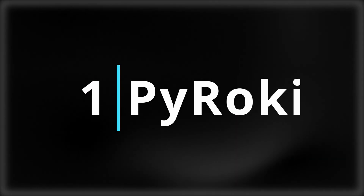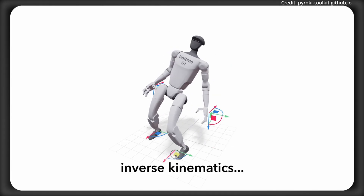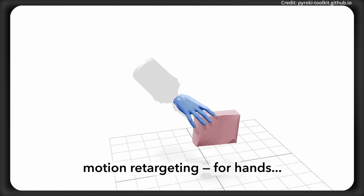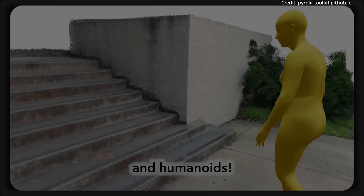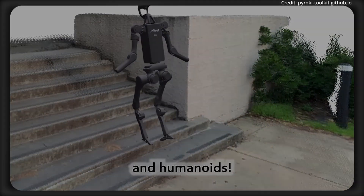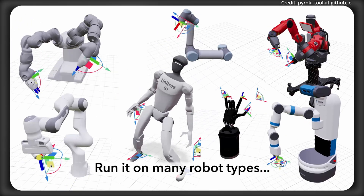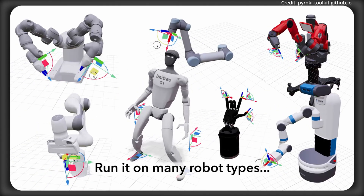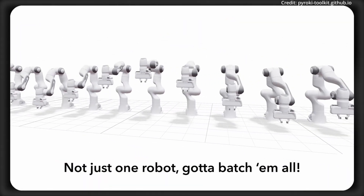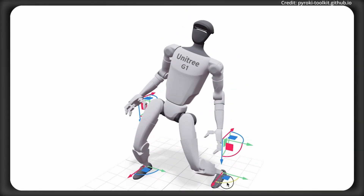When it comes to smoother robotics, a toolkit just came out called Pyroki, which streamlines inverse kinematics, trajectory optimization, online planning, and motion retargeting for humanoid robots and humanoid hands. It features a flexible design that supports multiple robot types and is enhanced by an interactive web viewer for real-time weight tuning and visualization. Pyroki prioritizes both ease and speed, outperforming Kurobo with up to 1.7 times faster GPU-accelerated inverse kinematics, making it a powerful new tool for robotics researchers and developers.